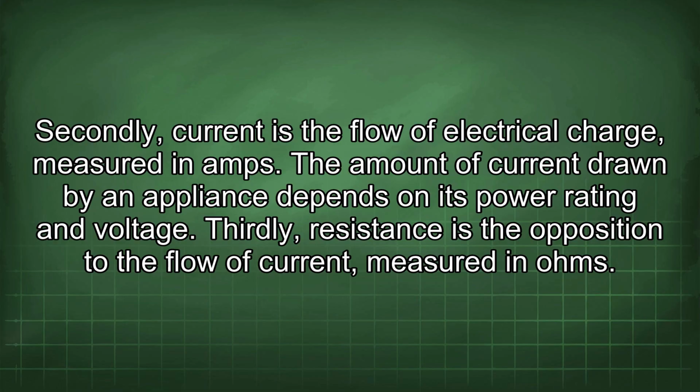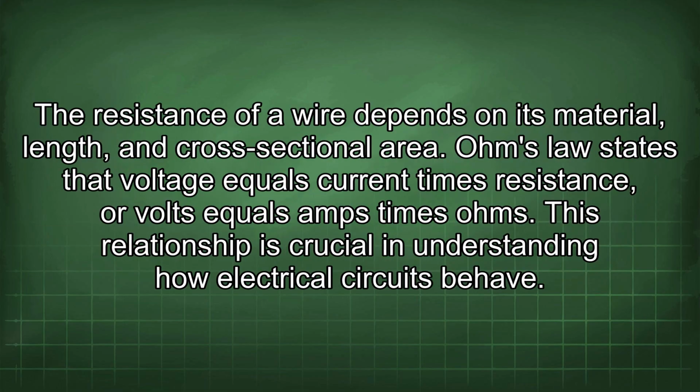The amount of current drawn by an appliance depends on its power rating and voltage. Thirdly, resistance is the opposition to the flow of current, measured in ohms. The resistance of a wire depends on its material, length, and cross-sectional area. Ohm's law states that voltage equals current times resistance, or volts equals amps times ohms. This relationship is crucial in understanding how electrical circuits behave.